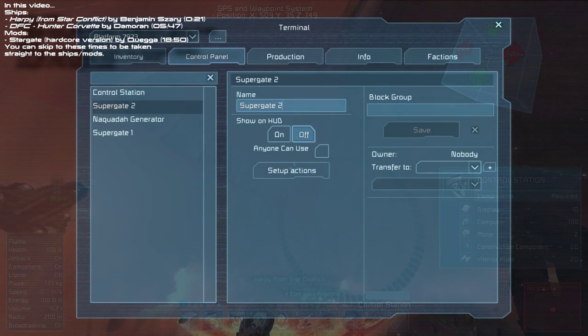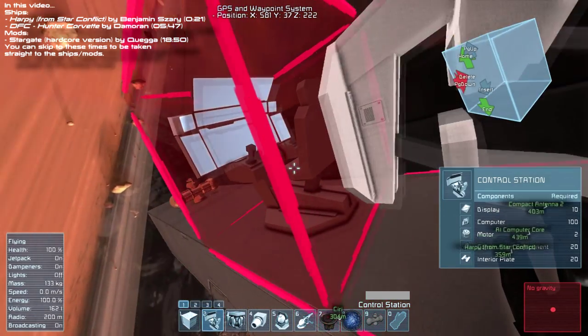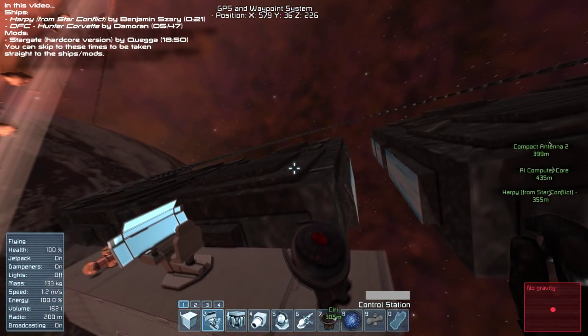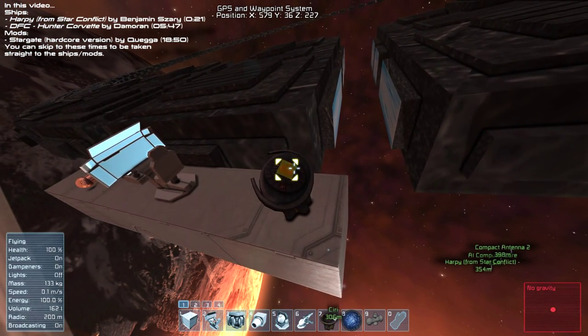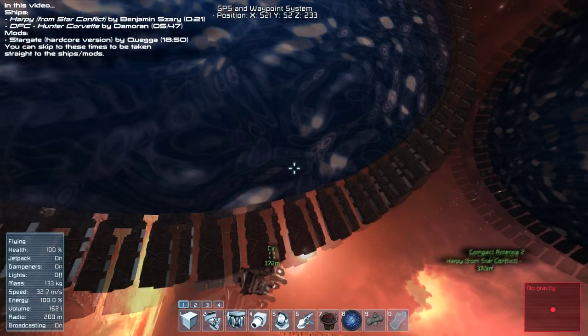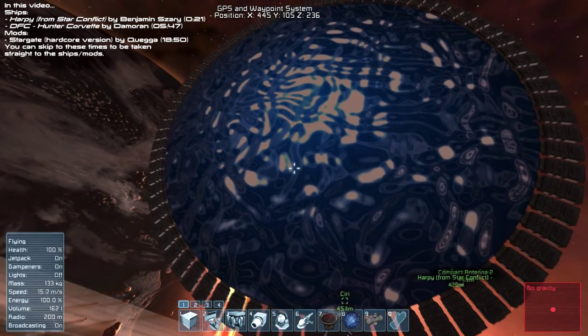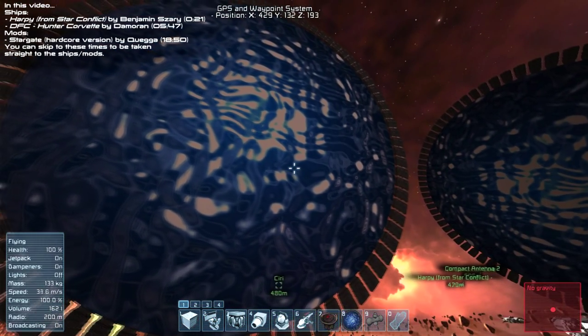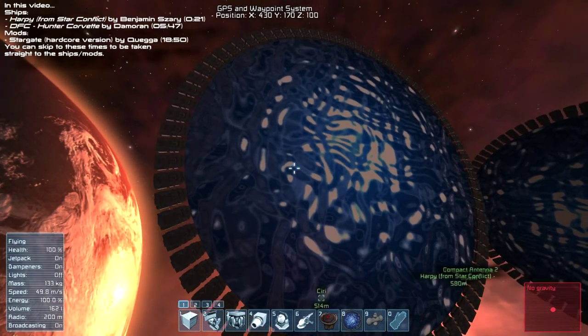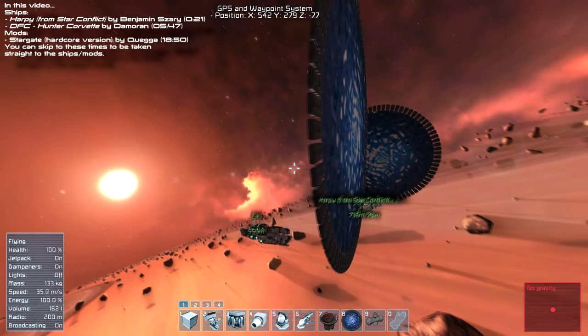So as you can see, this DHD that used to be in the slot is now renamed Supergate 2. And so what we do now, if I've done all this correctly, I would not be surprised if I haven't, we're gonna press this button, and then bang! The Supergate is ready! Both of them are actually powered on. As you can see, they look really awesome. Yeah. This is amazing.